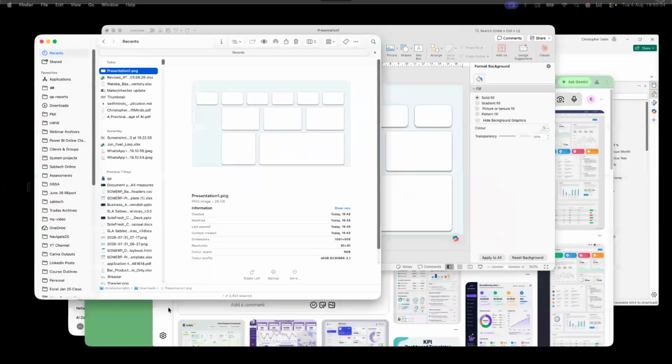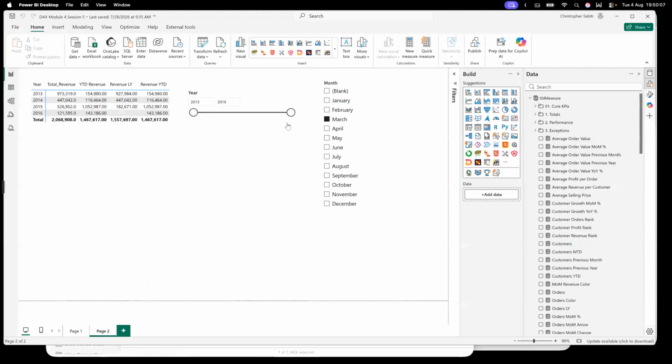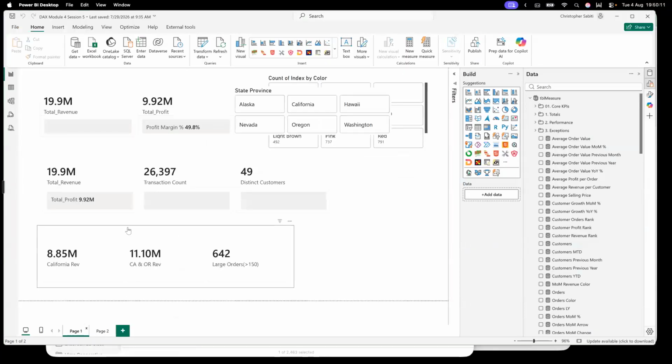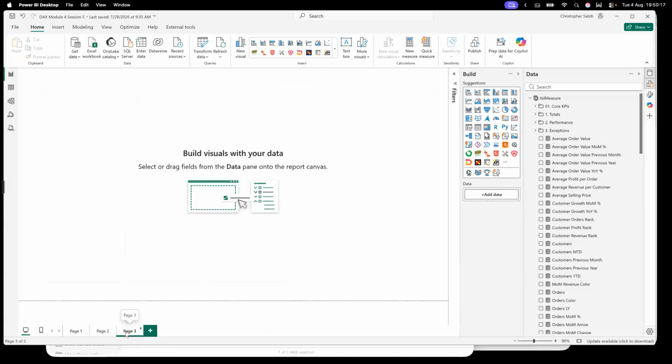I want to show you this before we finish up, so that it becomes easy for you to put together. You see what we have been going through, putting scorecards together, all that we are going to delete. Let's start with another page, which we are going to call maybe executive summary, or we can call it overview, something like this. Now, on overview here, we are going to bring in our background. How do we bring the background?